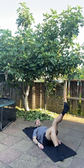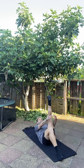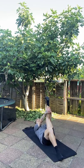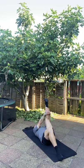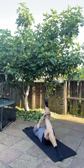I'm going to raise my right leg right up straight, and then I'm going to reach up, lace my fingers, and then cup my leg, and I'm going to pull my leg back, retract my shoulders back, try to get my back flush to the floor whilst taking the leg with me. And as my shoulders go towards the floor, I'm going to take a deep breath in for 5 seconds. We go in now. 5.